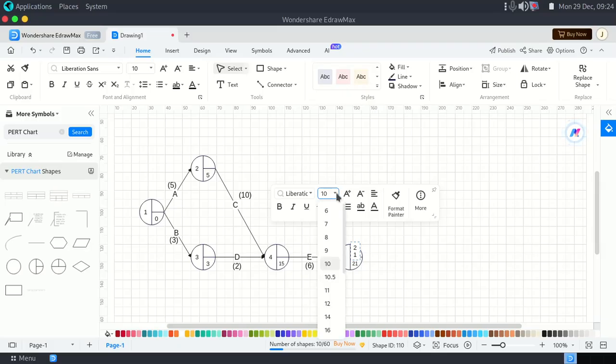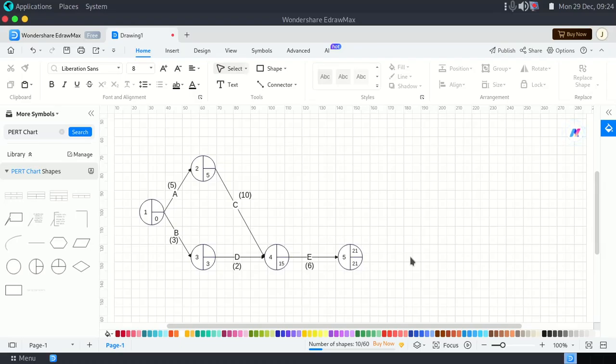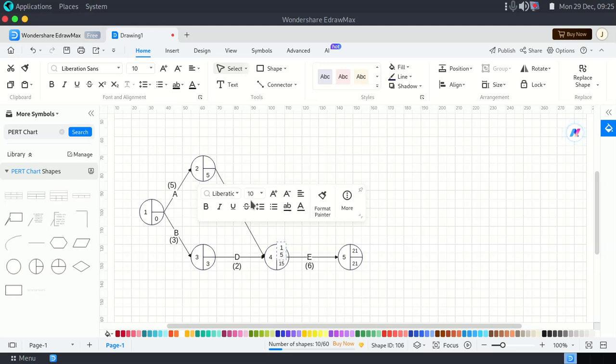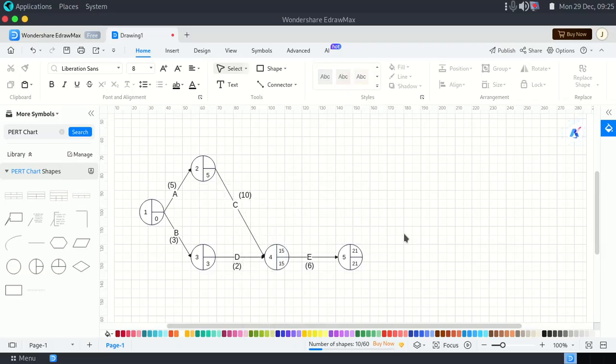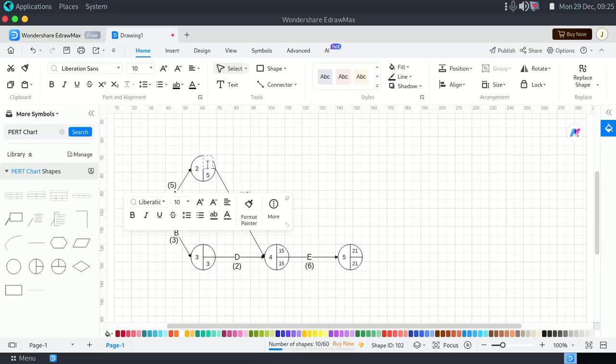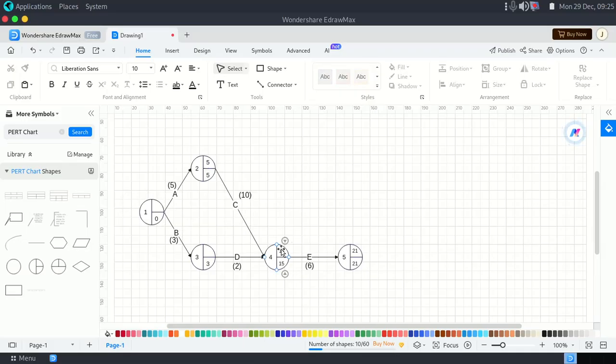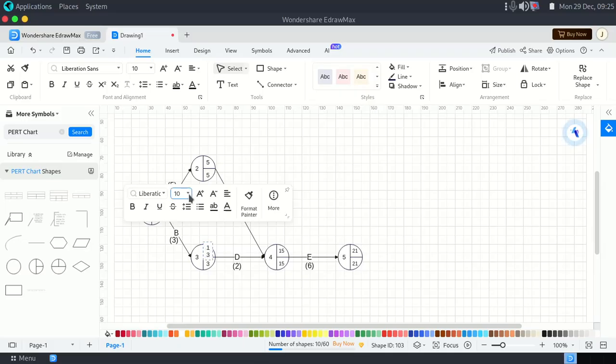Now we are using the upper section. Okay, so start at 21. Why? Because the maximum duration we have is 21. So starting in reverse, we'll start with the maximum going this side. So remember, this is the backward pass. Now we'll be subtracting. So 21 minus 6, the answer is 15. So we put 15 there. Okay, now 15 minus 10, the answer is 5. So we put 5 there. Then 15 minus 2, we have 13 here. So we put 13 there.